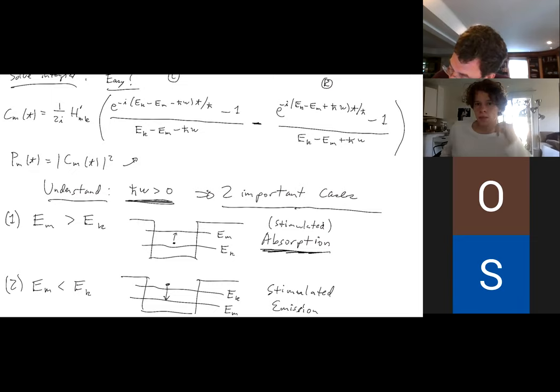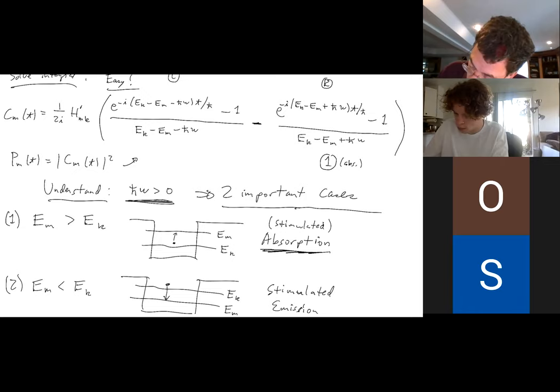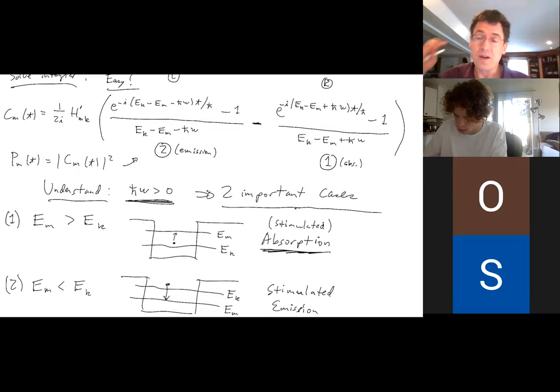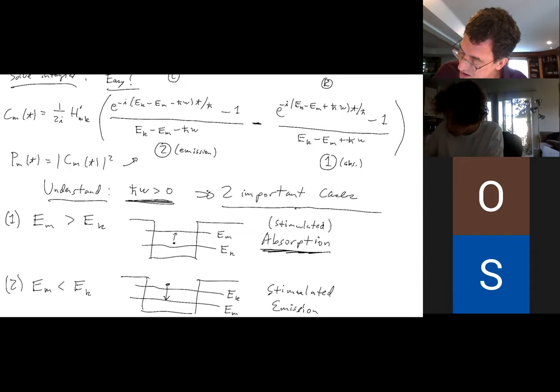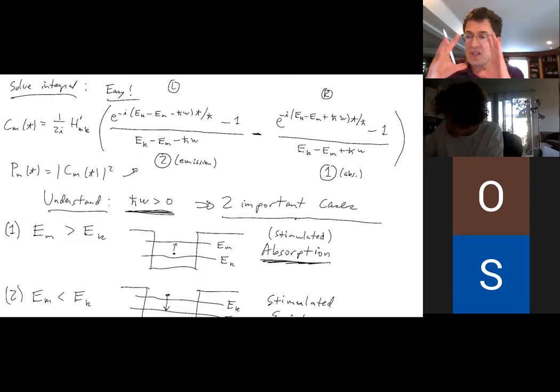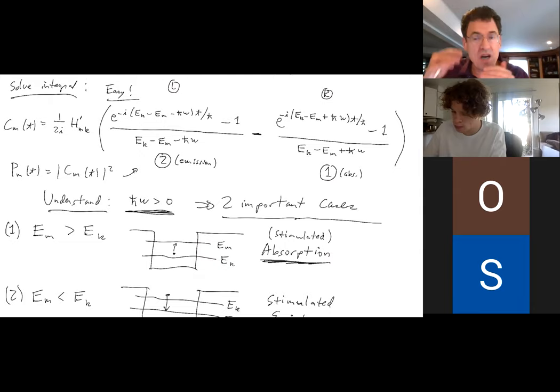So I'll put it here. One: absorption. And then in the reverse situation, this side is bigger. Two: I'll call that emission. And that's really important. That's why we break it up into these two situations, because in the case of absorption, we only worry about one side, the right side, because it dominates, but in the case of emission, we only worry about the left side. So we only worry about one or the other, depending on whether we're talking about absorption or emission. That's a key point.